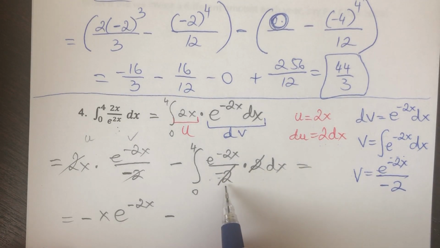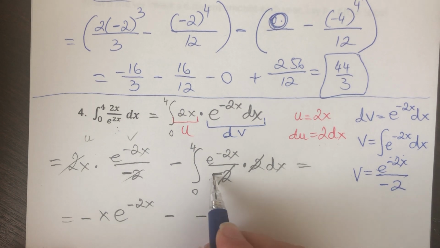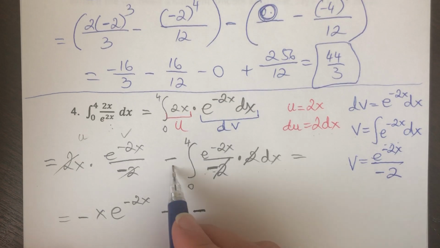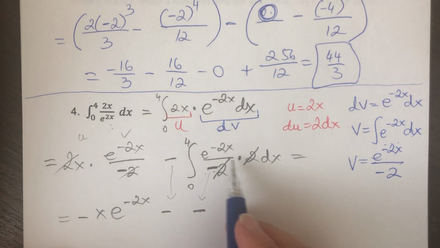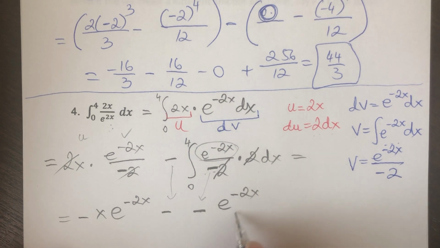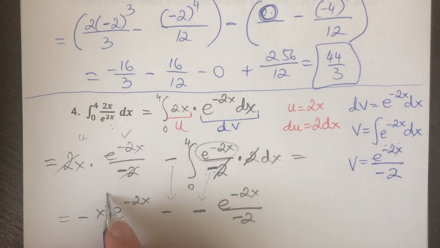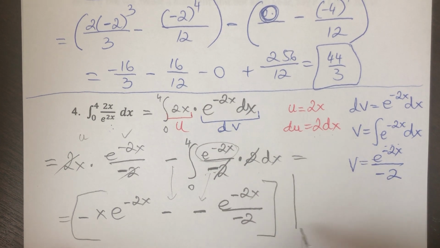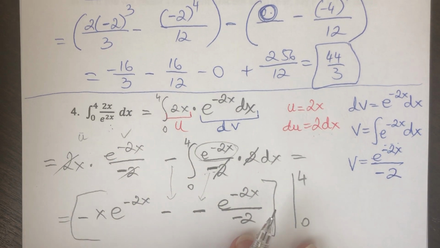And the antiderivative of this, don't forget there's a minus. I'm going to write this minus here. This is this minus. This is this minus I copied. And the antiderivative of e to the negative 2x is e to the negative 2x over negative 2. So this whole thing, now that we found the antiderivative, we still have to throw it between 0 and 4. So that's the only difference. So we go all the way, just concentrate on finding that antiderivative, that definite integral, right? And then at the very end, fine, if there are limits of integration, throw them in.